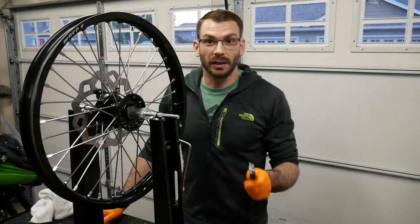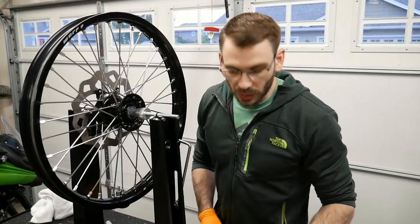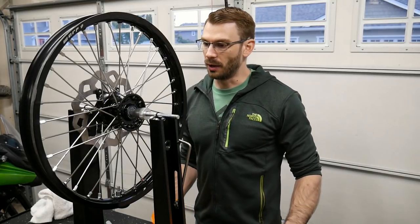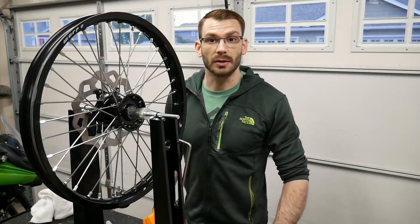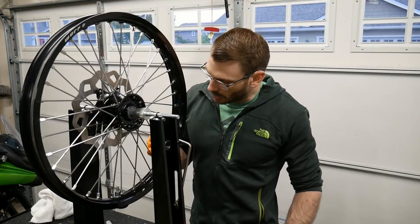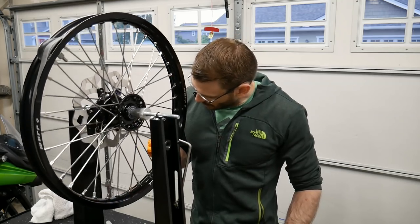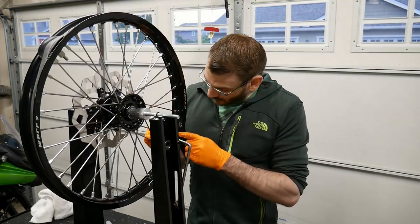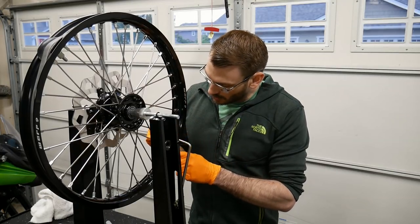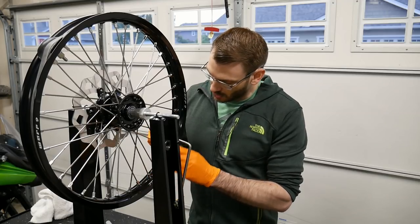All right guys, we finally got the spoke torque wrench in the mail. So we're gonna tighten these spokes now. We're gonna do a final tighten before we install the wheels, before we install the tires. The way we're gonna do this is we're gonna locate the valve stem hole right there, and then we're going to tighten the first spoke, skip 2.